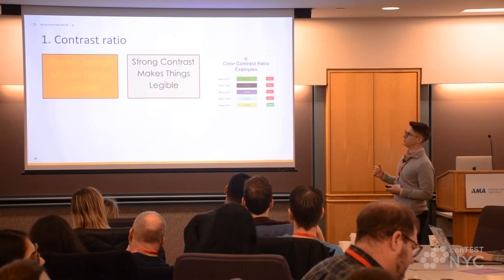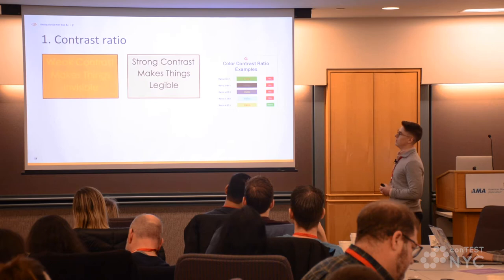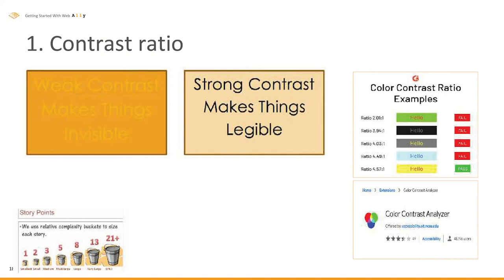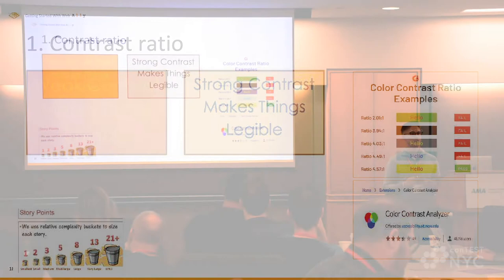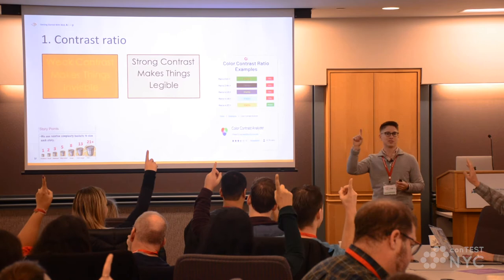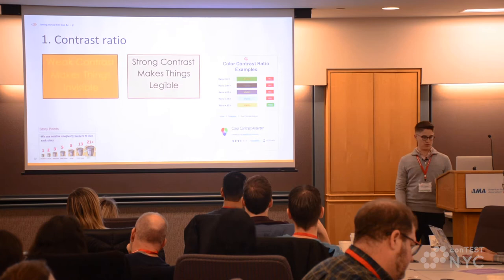You can see that only one row here passes — it's 4.57 to 1. All four rows above fail. If someone has trouble seeing, they're not going to be able to convey the same information that most of us can make out. If we had to go back to developers and ask them to fix this — how many story points? Mostly ones. Very quick win, and it goes a long way for people with disabilities.